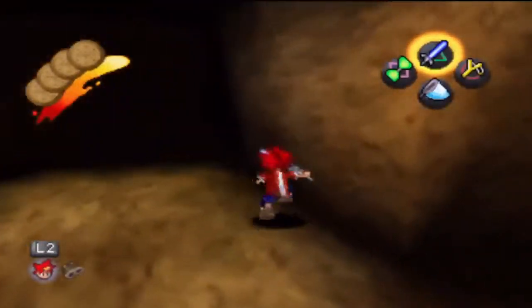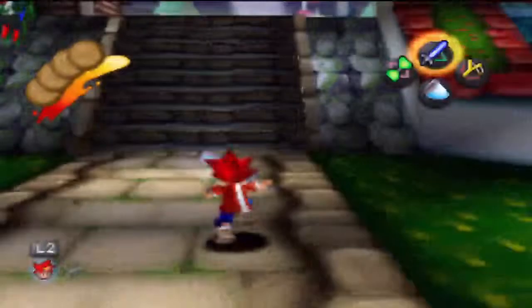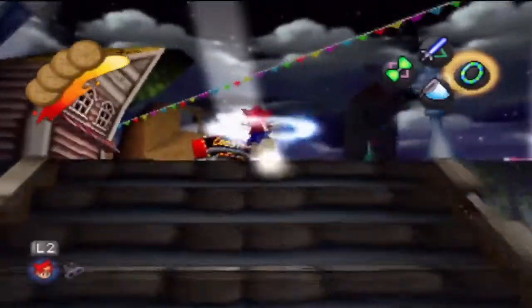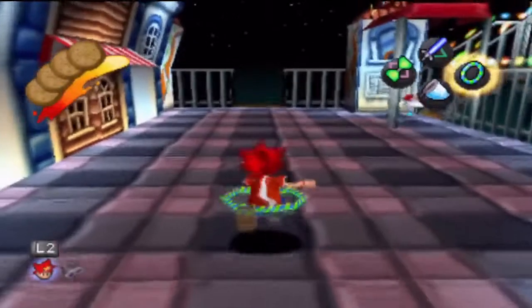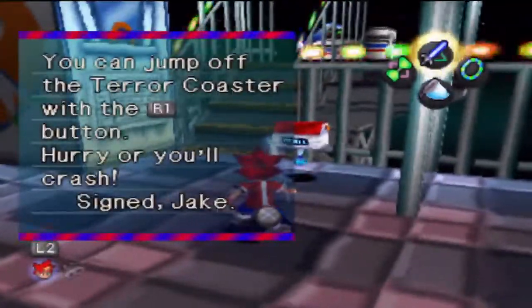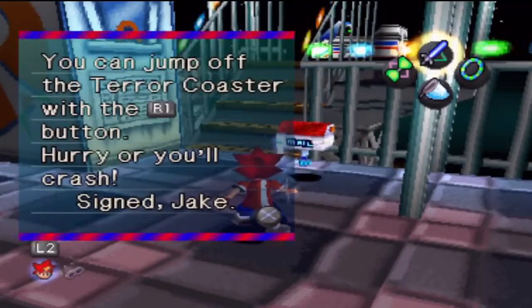And then a new area will open. I don't know. We'll just have to look around. Shouldn't question things if I don't know fully. Right. I shouldn't have switched the roller coaster. Here's where I have to go, I remember this. It takes you to different parts of the level. Alright. Welcome to the coaster! You can jump off the tail coaster with R1 button. Hurry or you'll crash! Signed, Jake. Dun dun dun. Oh no. Jake, how dare you!